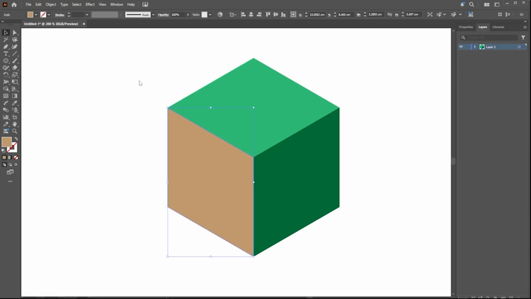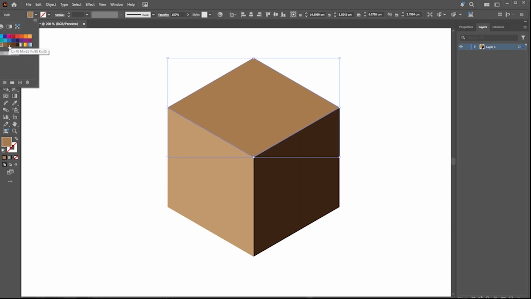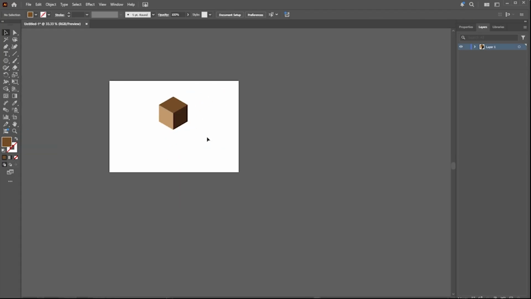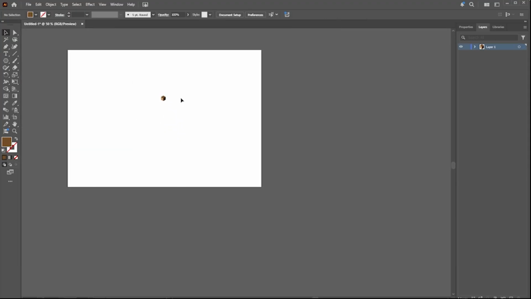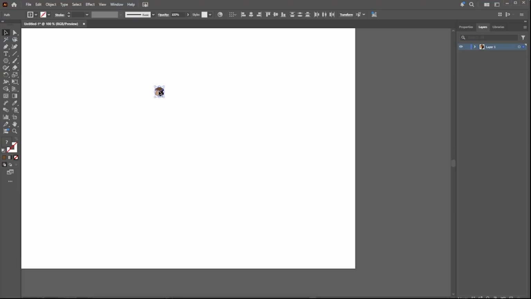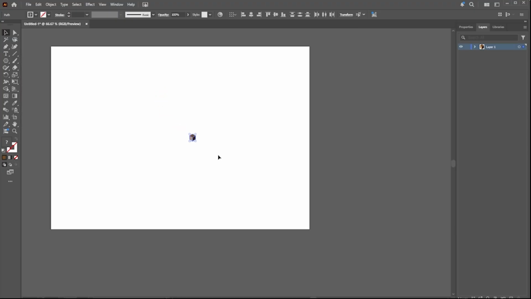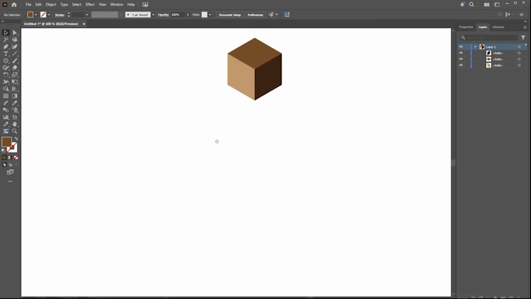I will select the first brown, then I make my brown shade darker and the background even darker. Alright, now I am going to make this one a little bit darker. The color contrast is good. Okay, I will select it, hold down the Alt key and drag it to create a copy. If I open it up, I can see 3 distinct cells, each having a unique color here for me.